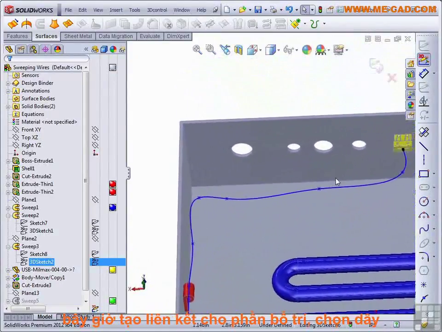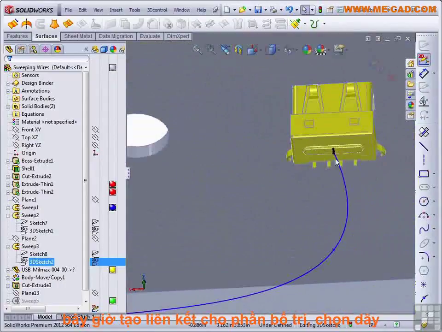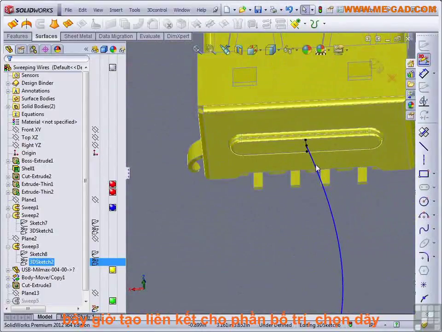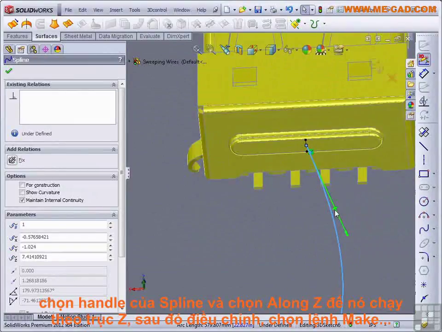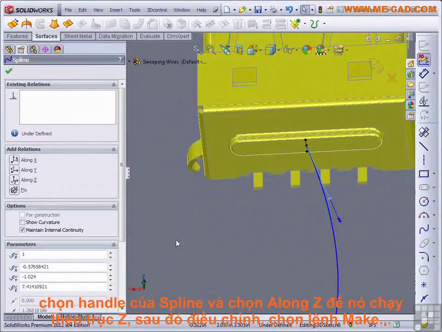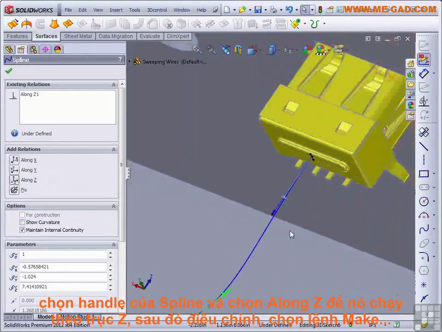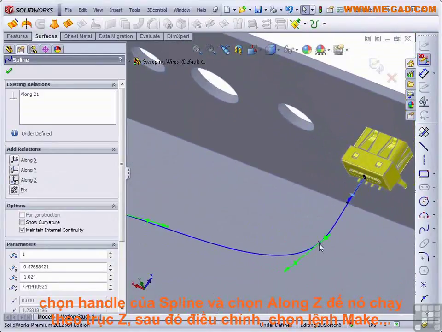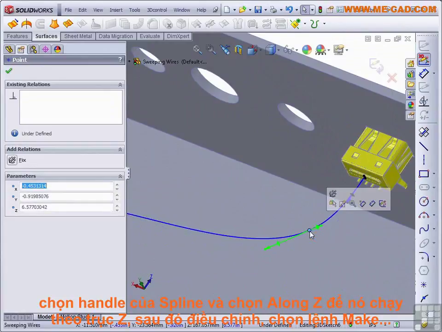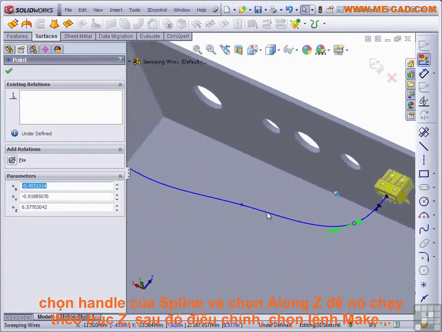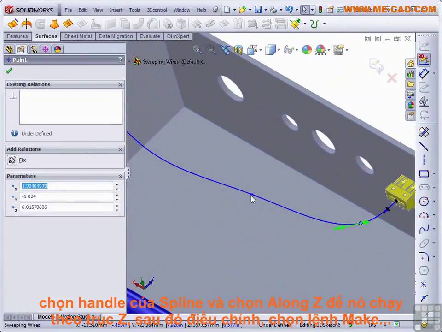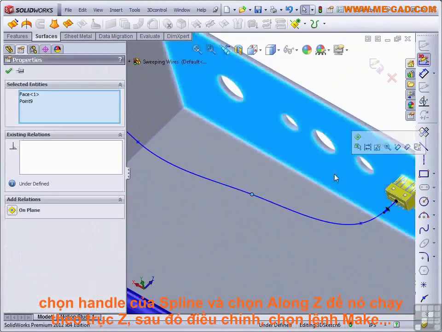But now let's create some relations from the other end. So I'll select the spline handle, and give that an along Z sketch relation. I may want to adjust this to make it come straight out or whatever. So now I'm going to click on this point, click on this face, on surface.